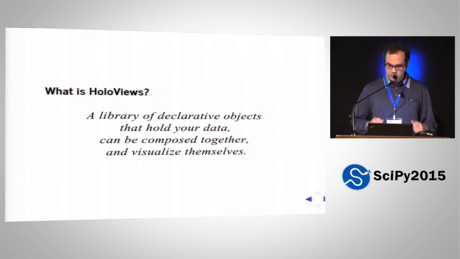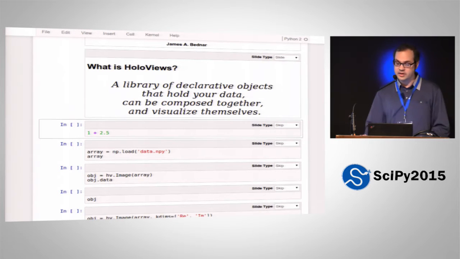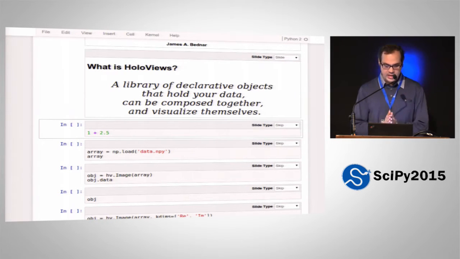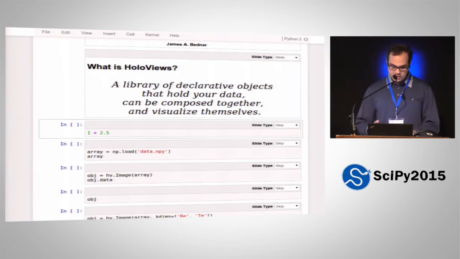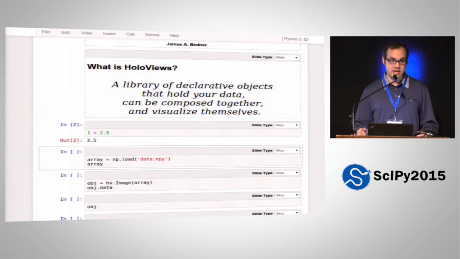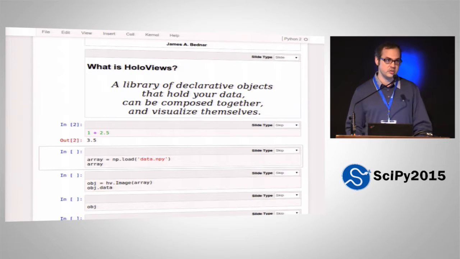Now, what does this mean? Well, I'll give you a quick demo, and this whole notebook you're looking at here is actually available, or will be available, and contains the whole talk. Anyway, so if you're working in the notebook, you can start with some simple data types, like some floats, for example. Now, if you're working with something simple, like adding two numbers together, you run it and execute it, you get something like 3.5 when you add 1 and 2.5.